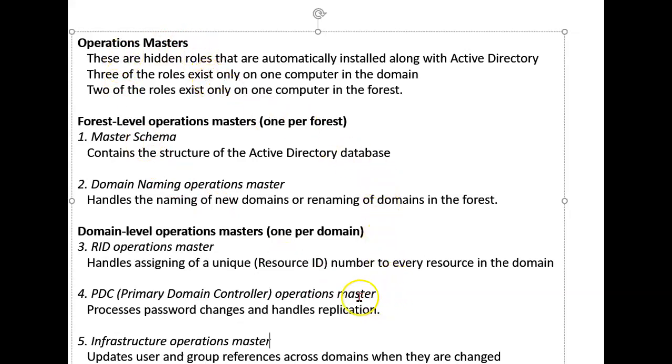And there is a way to move an Active Directory from one computer to another and maintain operations masters as you do so. You can't just spin up another Active Directory computer and then shut one down. You have to migrate it. And the reason you have to migrate it is because it might contain an operations master. So there's no good way to learn this other than just to know them. So I suggest you read through these and have a good idea of what they are for your MTA.